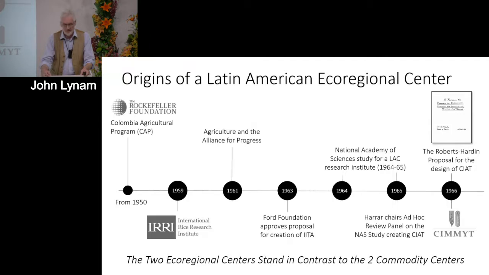So the development of CIAT and CIMMYT were then, I would say, harmonized into a new vision of what one of these early international centers would be. And particularly, they moved away from the commodity focus to very much a systems focus, a focus on production systems in the lowland tropics and how to increase the productivity of those systems.